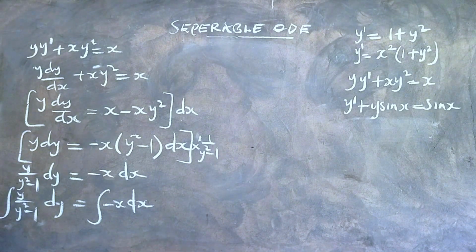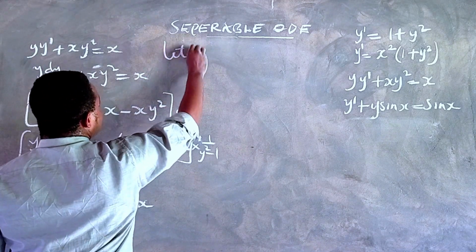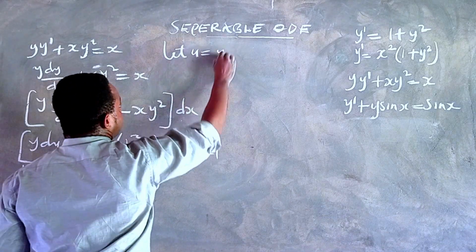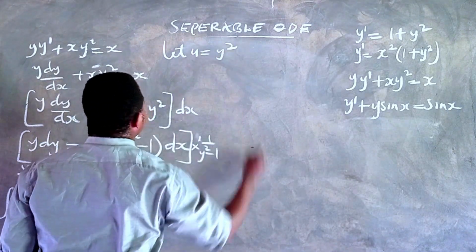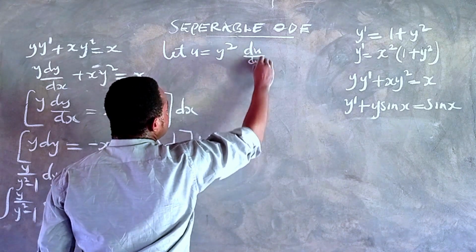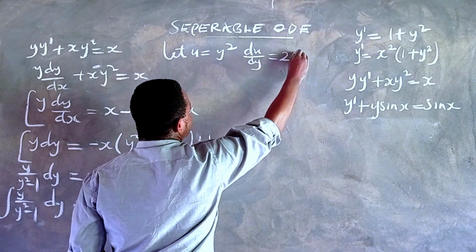So the integral we have here is a u-substitution type. Well, you can see a lesson on that on this channel, so you can go look into that. Well, let's go on and do that right now. I could put the link to that lesson in the description for you. You might need that. So you say let u equals y raised to power 2, such that what is the expression for du?